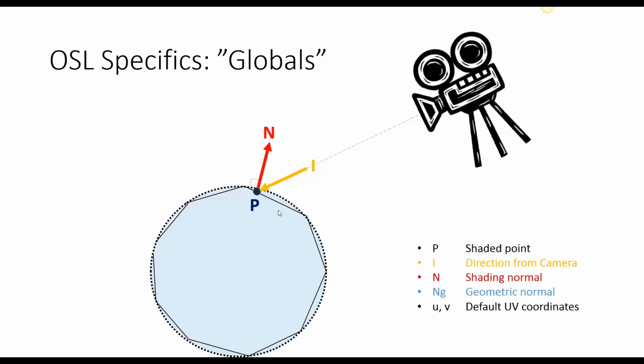Then we have the normal. And the normal is of course very important in shading. It's the smoothed normal, the shading normal, so it is perpendicular to our hypothetical round surface, the dotted line here, as contrasted to the geometric normal called NG, which is actually the normal of the face we hit. If we don't have smooth shading, N and NG are the same on flat surfaces, but if there are smoothed surfaces, N is the one you use for shading, but NG contains information of the actual flat polygon we're hitting. And then of course we have UV, which is the U and the V coordinate of, in Max, the default map channel number 1.